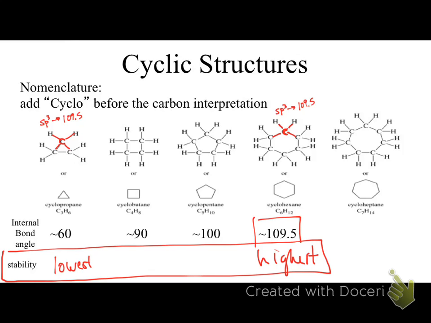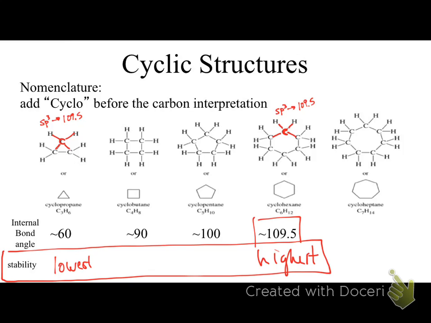Okay? The other thing that we could reference, which I'll leave you to do, if you've got a model kit, you can do it with the butane and with the cyclopentane, would be look at the model kit, add on all those hydrogens, and look for a Newman projection. Okay, so pick any carbon-carbon bond, and look down that carbon-carbon bond at the Newman projection, and tell me which conformation you've got. Any guesses as to which one you're going to end up with?